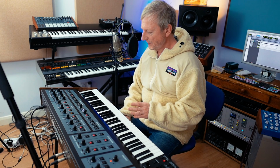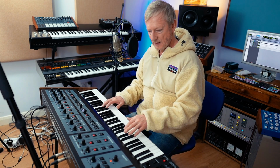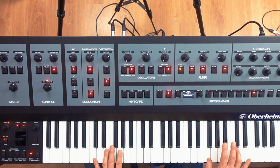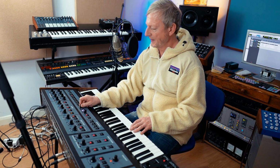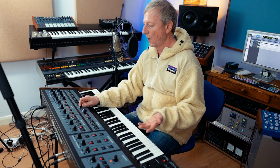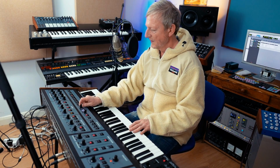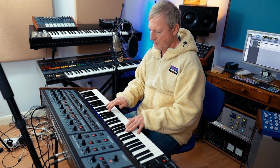Other couple of things worthy of note is the unison is great because you're not stuck with just eight voices unison as you are on the OB-X8. Okay, that does sound great, but let's say we want a smaller sound. We can do that here. We can just have two voices or even just one, which sometimes I do want. You can have it as a normal mono synth, which is sometimes what you want.